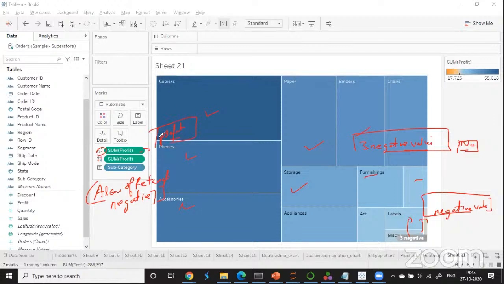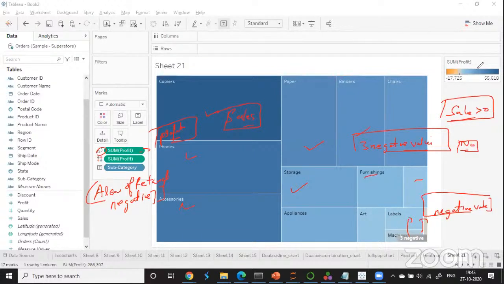So if my profit value is negative, I will not be able to see that rectangle in this visualization. So in order to see all the profit values, I am going to control the size of the rectangle with respect to sales, not profits, because sales value will always be greater than 0.